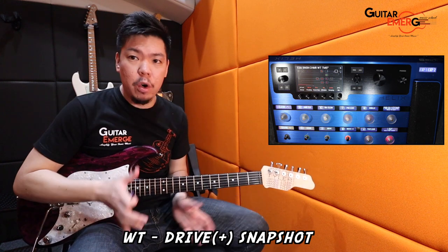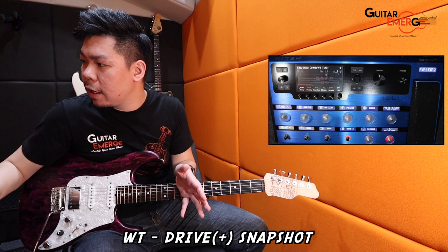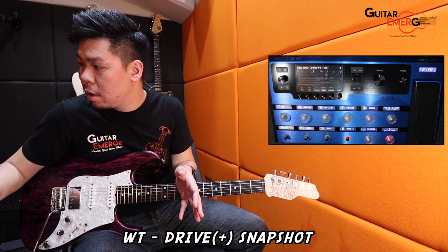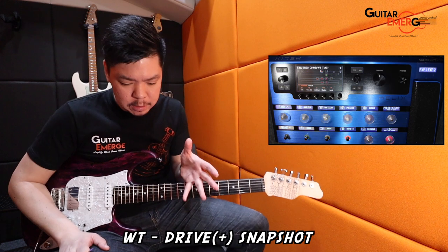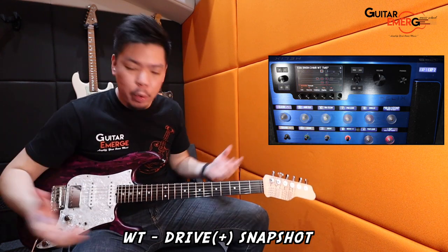Definitely more drive going on the second stage. We're kicking in the... Let's see here. So, for drive plus, the hair apparent is being taken out and the TME is being used. Okay, definitely much more gain going on.